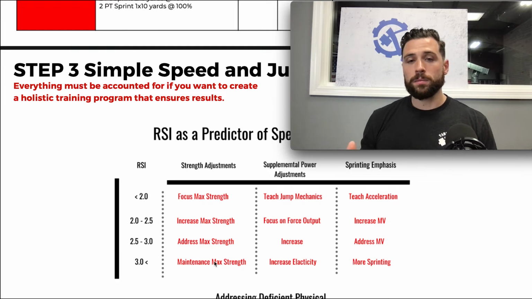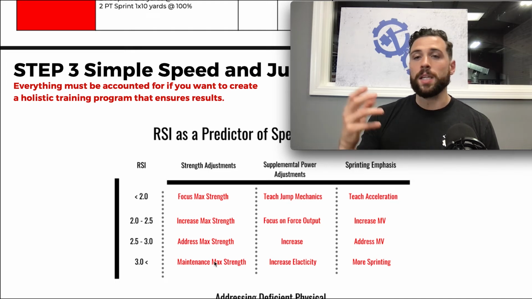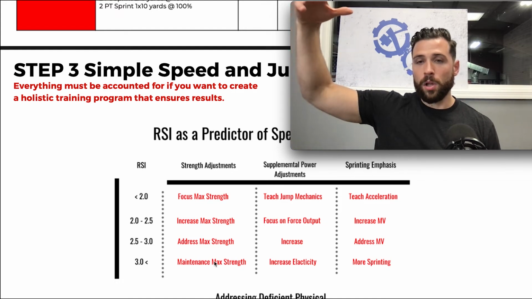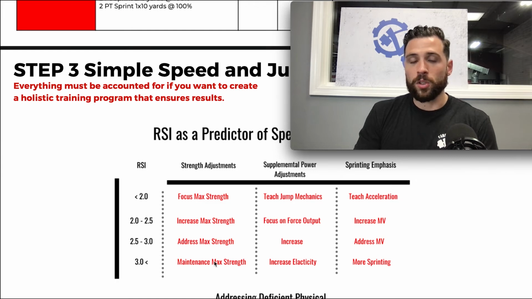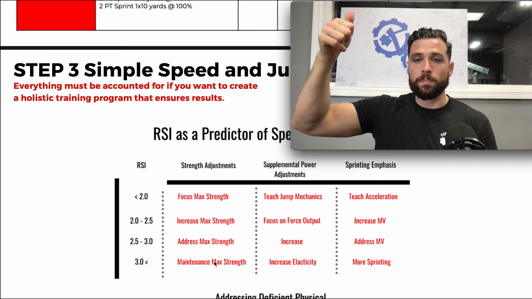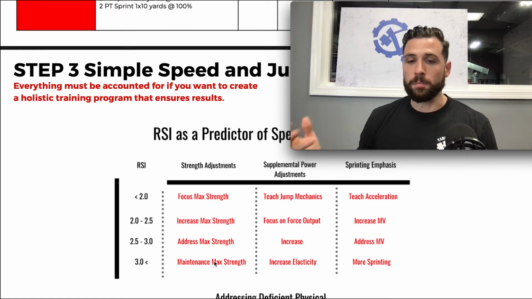For our power, we're trying to increase elasticity or reactiveness. This is also known as our stiffness. So I'm trying to improve my foot and my whole lower limbs' ability to accept force from the ground, whether it's generated from the hip or from the ground, and be able to regenerate power extremely quickly. This is my elastic ability.